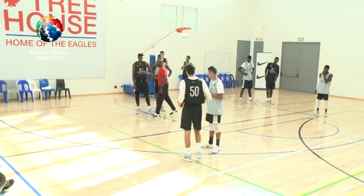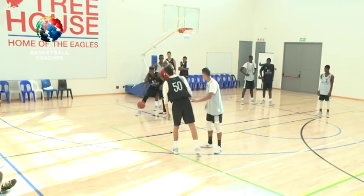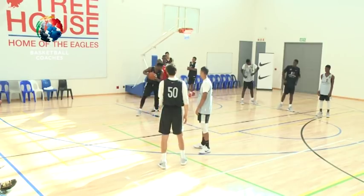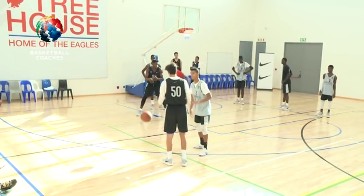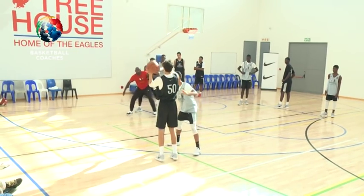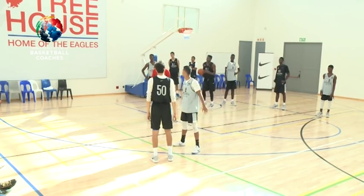So white, he's coming down the post up. I'm not going to sit here and let him throw it in and then him play behind. It's a mentality. It's not going in. Ball's there. I'm going right here, sitting in front. White, white, white. And when you hear white, what do you think I want you to do?